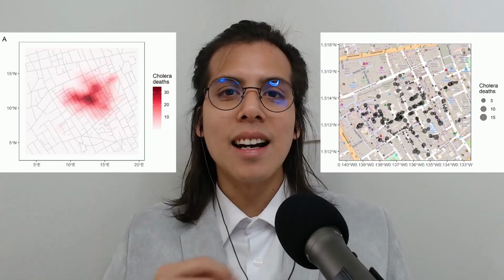Welcome back. Sometimes it is difficult to visualize spatial patterns. For example, dot maps may have overlapped points, and lines may not be explicit enough to provide geographic context to our maps. Today, we're going to learn how to build density maps and base maps. Let's start.